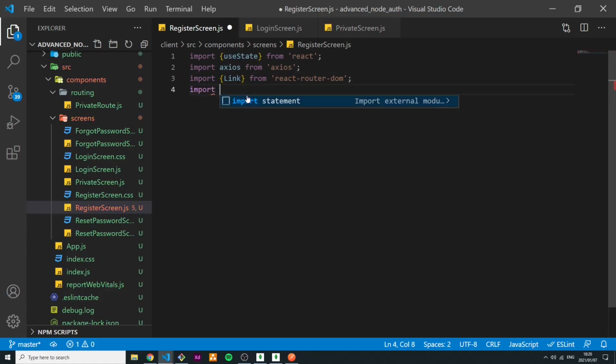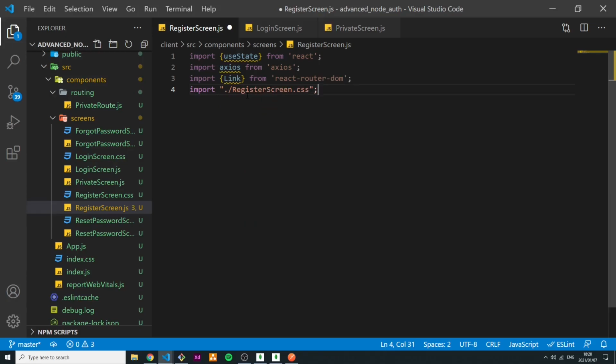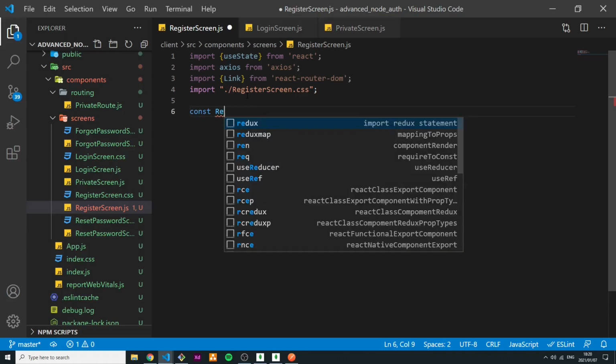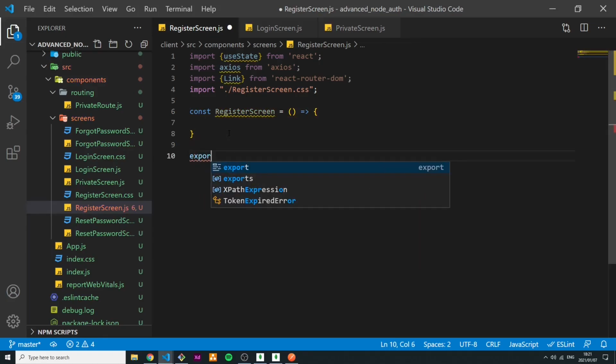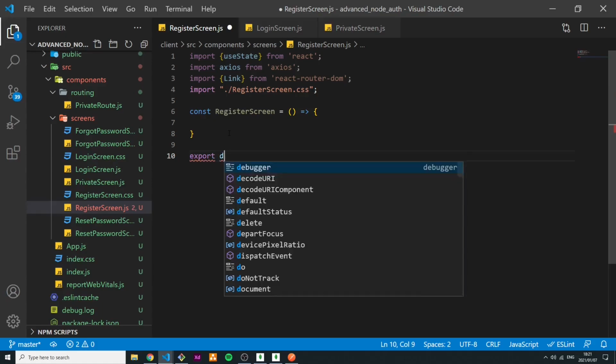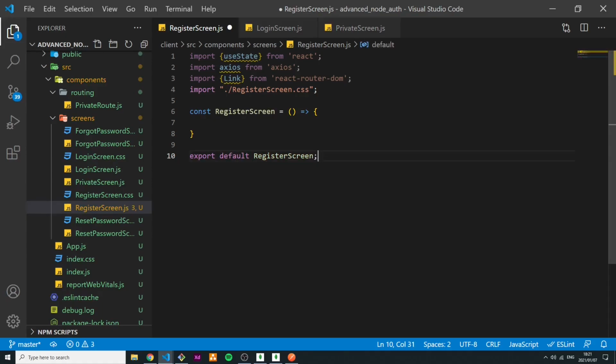And then we want to import the CSS. So we can say import register CSS. Now we want to create our functional component. So we can say register screen is equal to functional component. And right at the bottom we can say export default and then the register screen component.